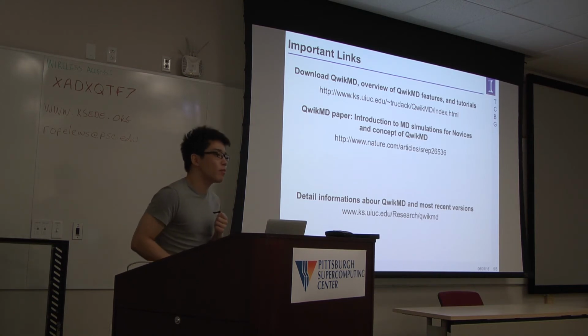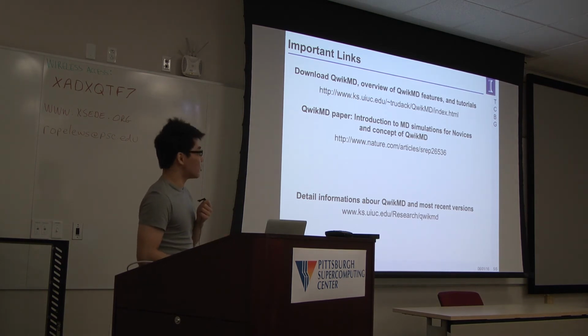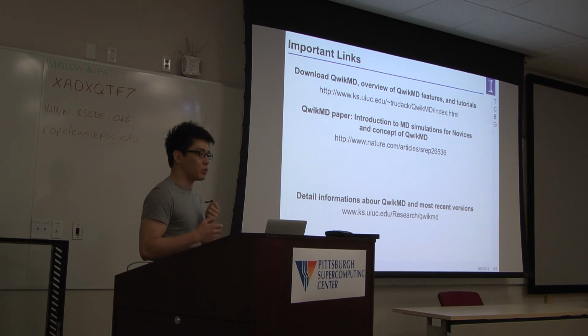Can you also generate the lipid in case of a membrane protein? Yeah, it's coming in QuickMD 2.0. If you go to that website, it's also there. We are now putting the CHARMM-GUI into QuickMD, and a lot more things are coming. But right now in the 1.0 version, we just have the SMD and general MD.